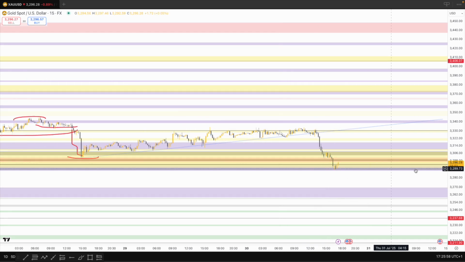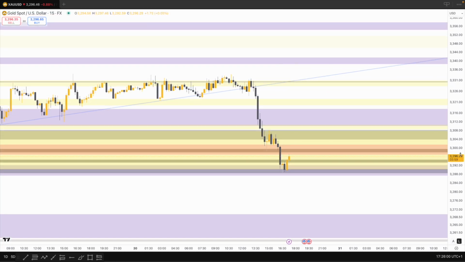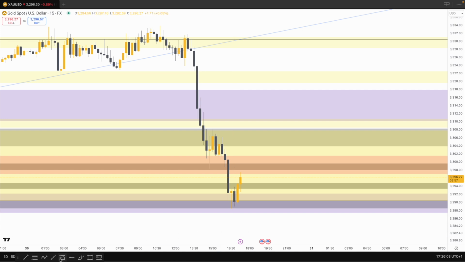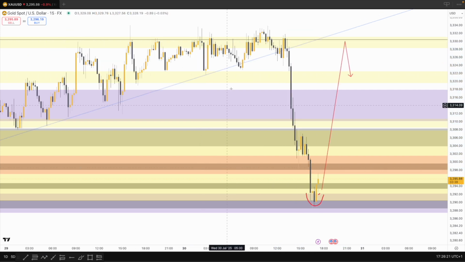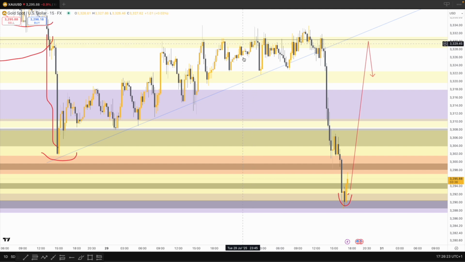However, if we do go down to our minute 15, you can see some sort of bullish divergence starting to create here after we have touched this level. If we do see the bullish momentum continue and this initial step down cleared, for example this level of around 3,308, give or take, we're then going to be looking for price to come back up to either 3,330 or 3,320, which was the initial consolidation area, the top side support and top side resistance and bottom side support, until we then saw price react throughout the New York session today and then drop down.